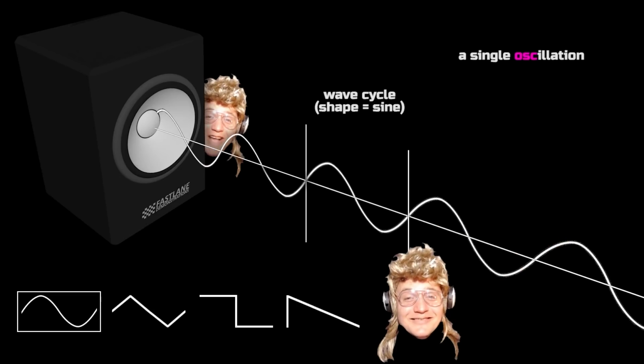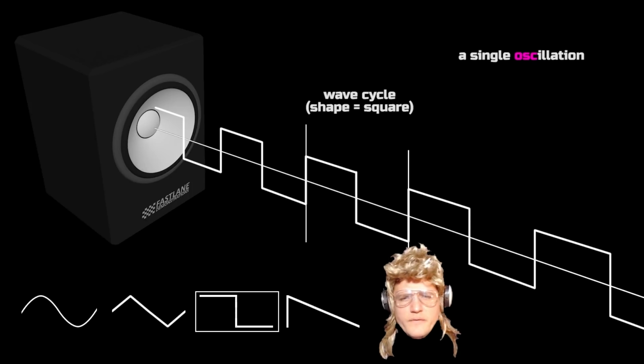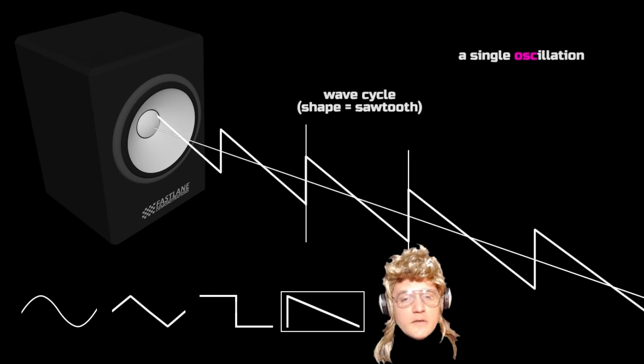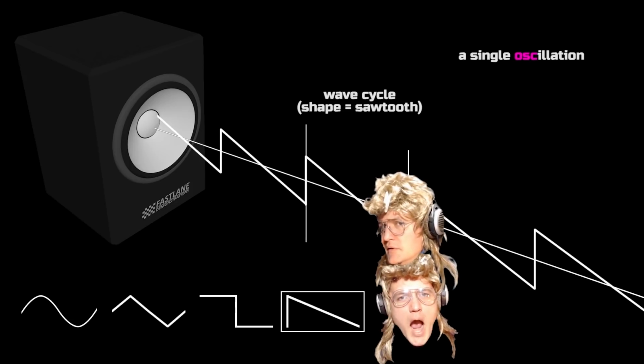Oh, that's a sine wave. Yes, that's correct. But do we have to always have the sine wave? Yes, you can have your triangle. You want to be a robot, huh? You got the square, on and off. I don't know any betweens. Gray area, what? And if one plans to make synthwave or retrowave, one must use the sawtooth wave. You want different wave shapes? You can have anything you want.